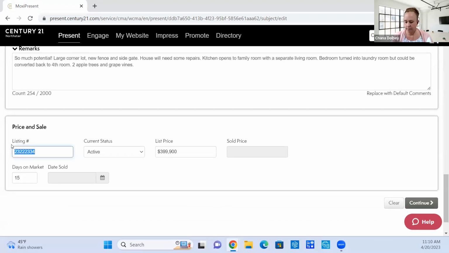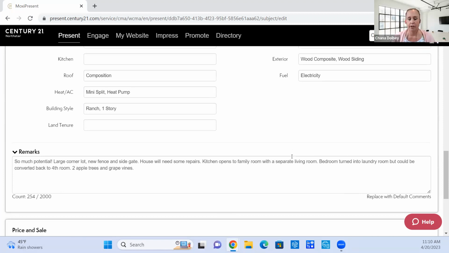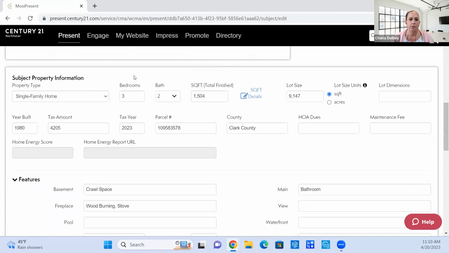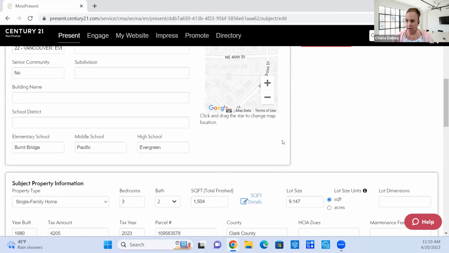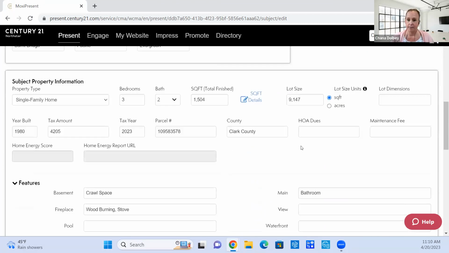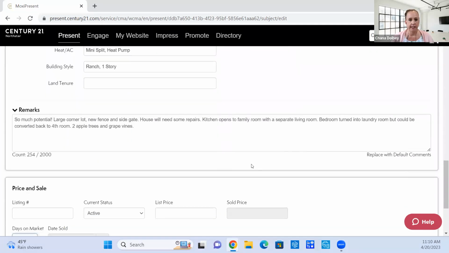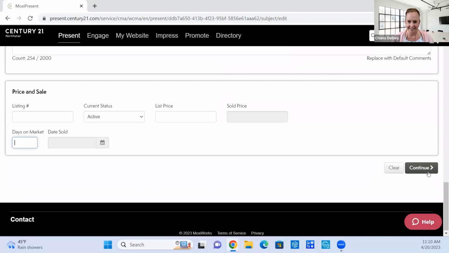I'm going to remove this information because I've done this enough times to know that if I leave that in there, it's going to put that in the price at the end. So if you do use this for CMA purposes, you want to make sure you remove that before you continue. And a lot of times we're just going to enter in this information instead of auto-populate it from the MLS. But I have quite a few things I want to show you today, so I did that to save some time. So you enter all that information in, and then you'll hit continue.